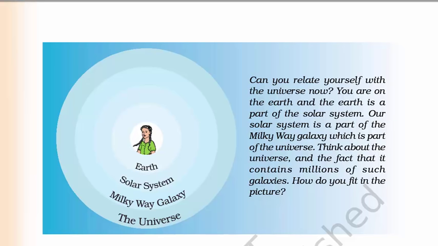Let's just quickly go through the hierarchical order of the universe. So first comes Earth, I mean you as a person, and then comes Earth because you're on the Earth, and the Earth comes in a solar system. Done. Solar system comes in the Milky Way. Yes, we just read Milky Way is nothing but millions of stars. It's a galaxy of millions of stars, and then everything that is there in the Milky Way, solar system, everything comes under the universe. So cool, done.